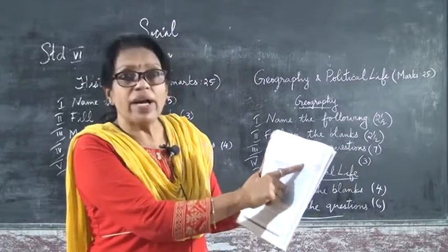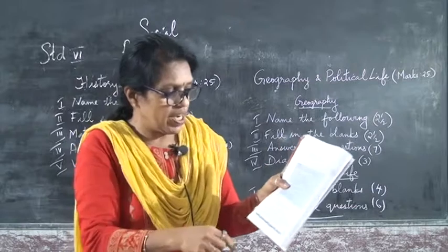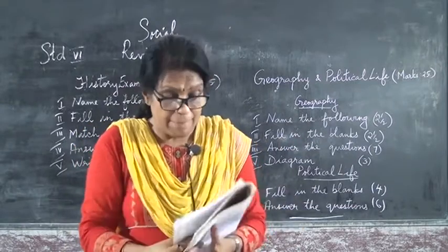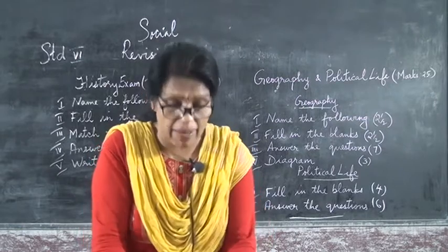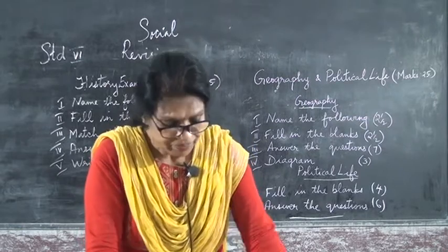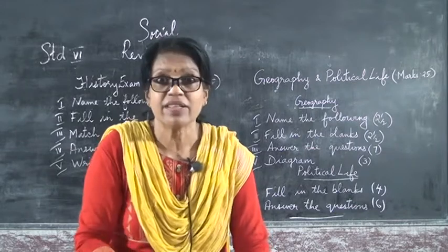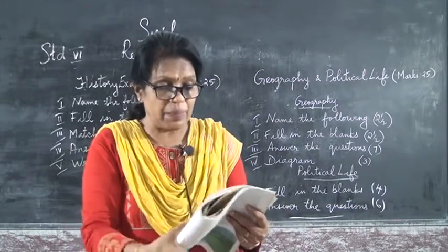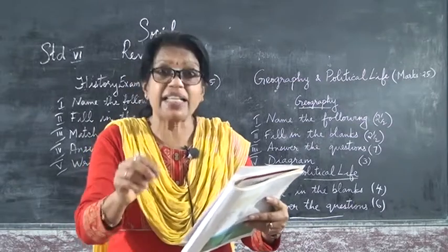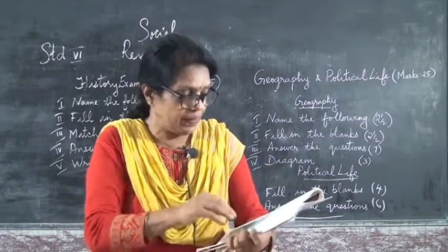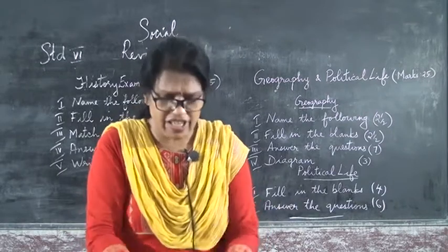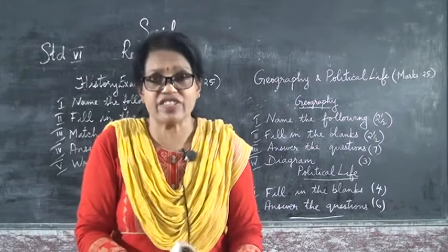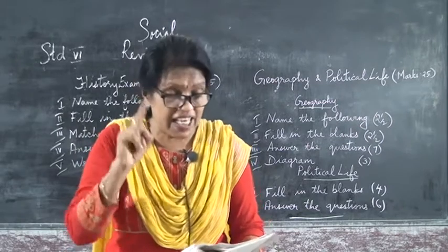This I gave you as one exercise and the question answers in political life. Then key elements: what are the main key elements of a democratic government that I told you? One is participation, and what types of participation, signature campaign, then conflict resolution, how the government resolves conflicts. That and all you read, children. Read the lesson. And equality and justice is the 3rd key element.